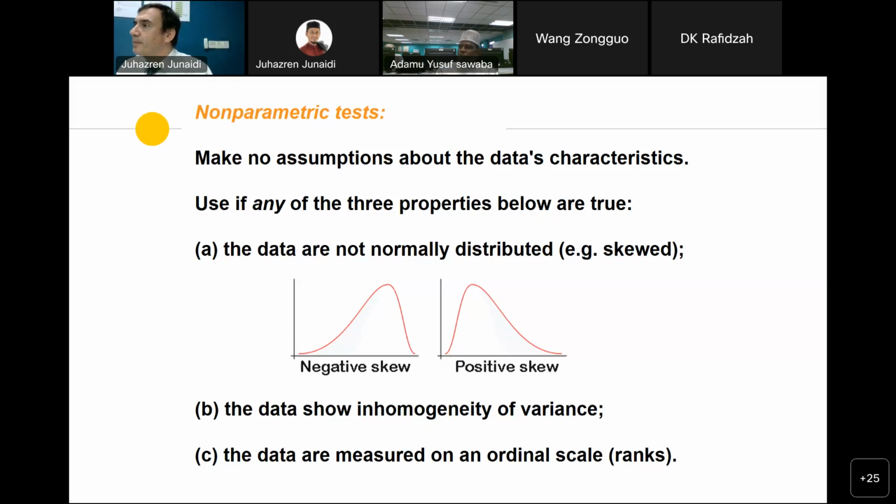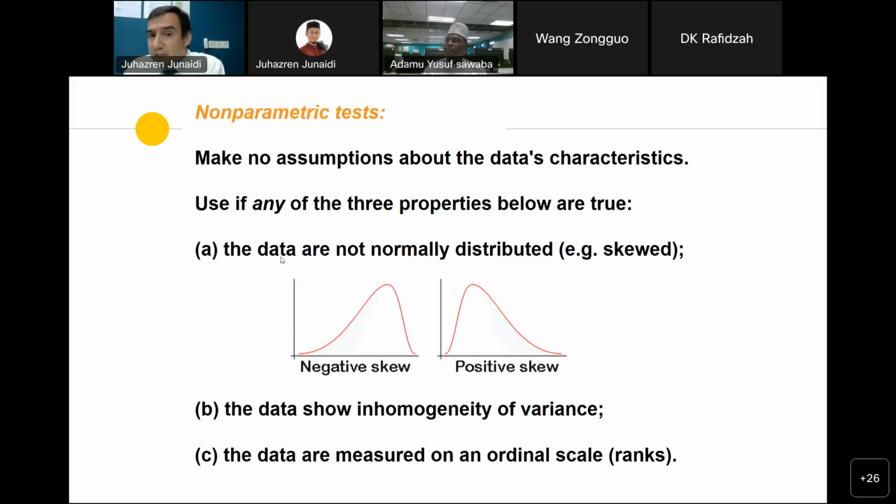So you just want to use an intact class. You are using it because you might have done a convenient sampling, because that's the group that you can only work with, and you don't have a normal distribution, but you still want to compare it to another group. If you are using the whole population, then you can of course use the parametric test if it's normally distributed. If it's not normally distributed, you still cannot do the parametric tests.